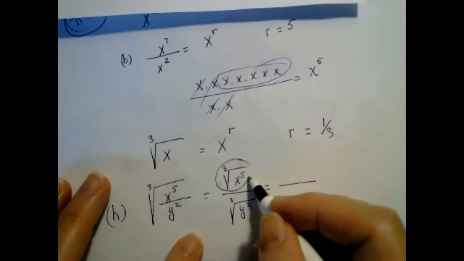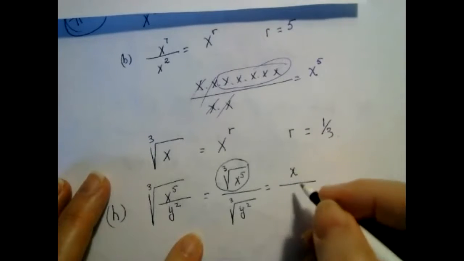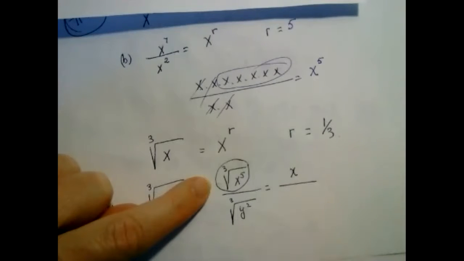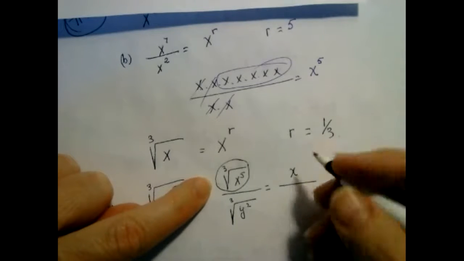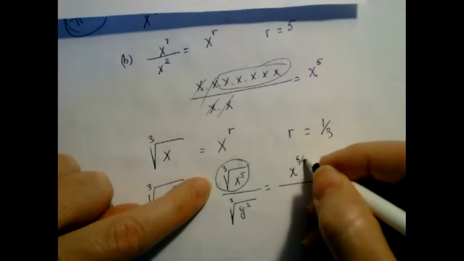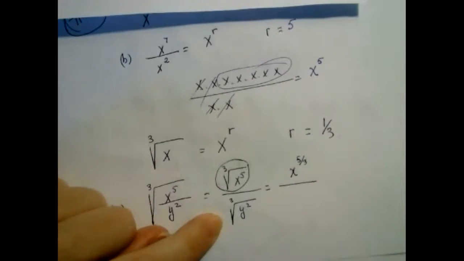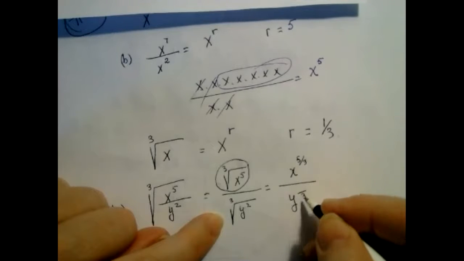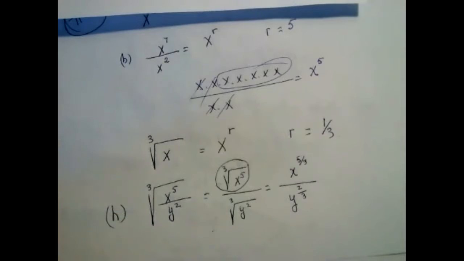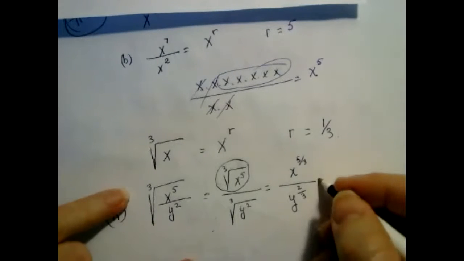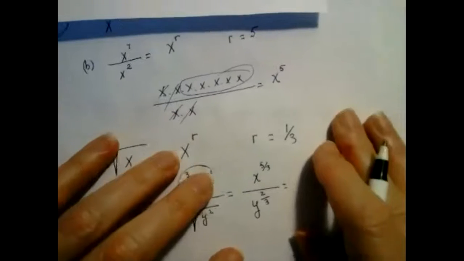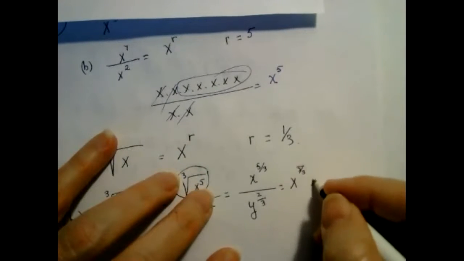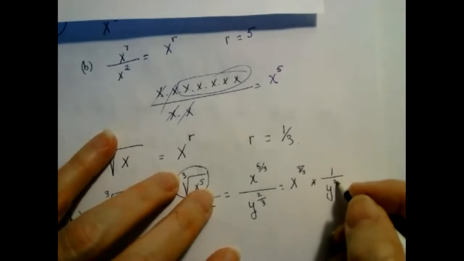Okay. Now, cubic root of x to the 5 is x to which power? Watch carefully. It's the cubic root of x^5, x to which power? 5/3. 5/3. That's the power and that's the root. Cubic root of y squared is y to the 2/3. Denominator is the root to the power 3. Okay. Finally, this is probably a little bit harder, but I don't think it is. This basically is x to the power 5/3, I'm not changing, times 1 over that.